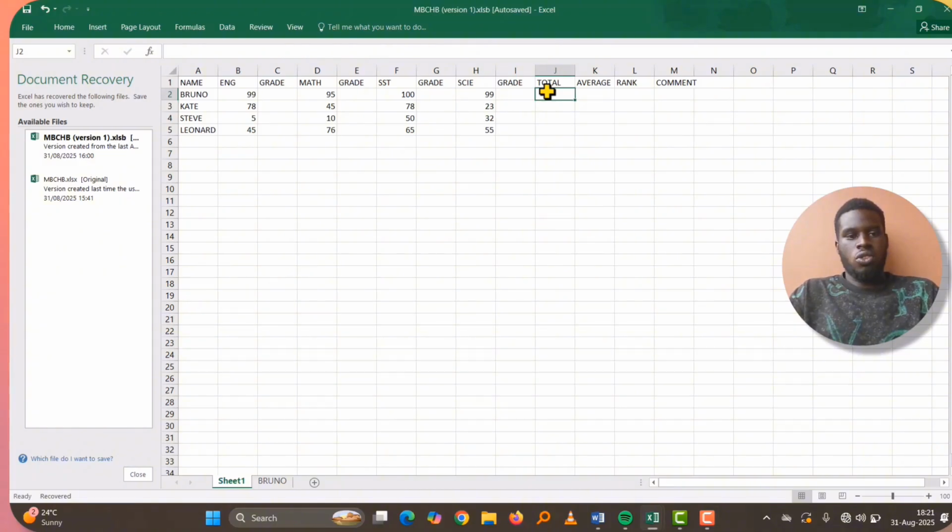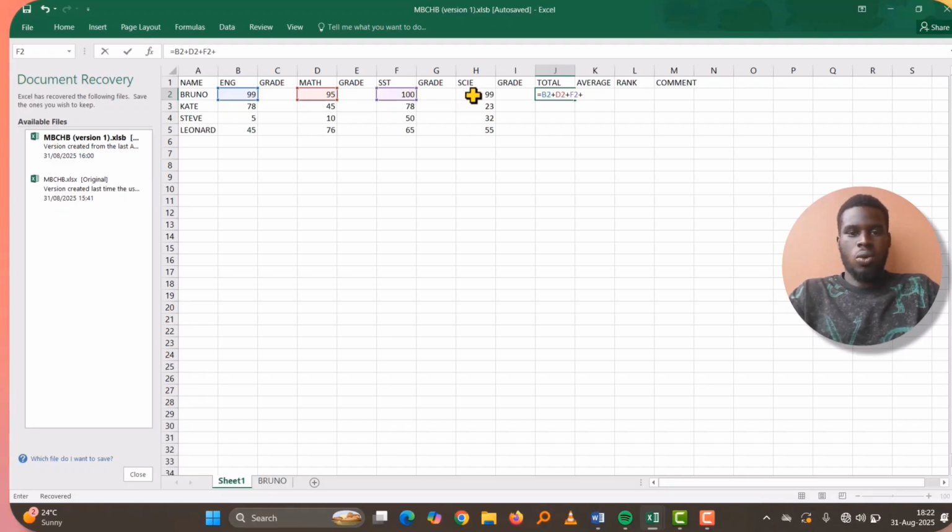So when finding a total, there are two ways. There is one that requires you to use a formula and one that requires you to use a function. Using a formula is very basic and time consuming. For example, if I say equals and I do it the hard way, you say equals a cell, for example B2, then I type plus, then I add D2, then plus again, F2, plus again.